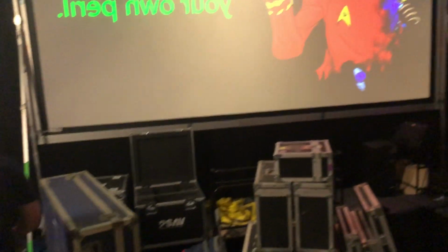I did notice the projection's backwards from behind the stage. I don't know why. Yeah, that's really bizarre. Again, hey, does this one say it? Yes, it does.